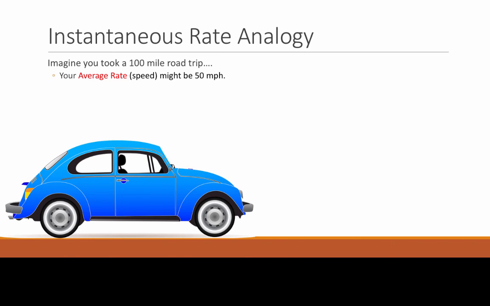At the very beginning of your trip, for instance, you definitely won't be at 50 miles per hour quite yet. At some point in your trip, you may be traveling slightly faster than 50 miles per hour. At other points in your trip, you may encounter some traffic or some red lights, which will slow your rate to below 50 miles per hour. So your instantaneous rate would be the reading of the speedometer in the car at any single point in your trip. If you look at the speedometer at that moment, whatever it's reading, be it 75 miles per hour or 25 miles per hour, that's your instantaneous rate.